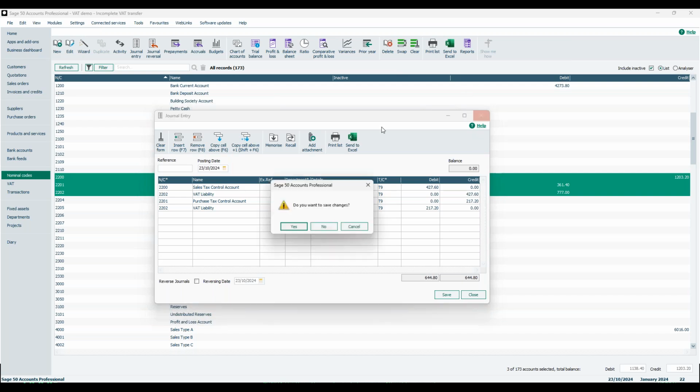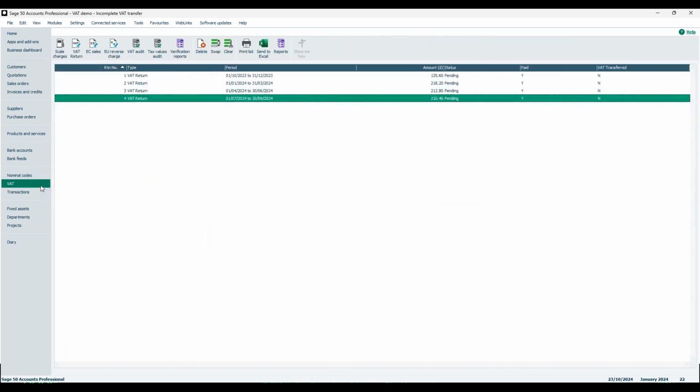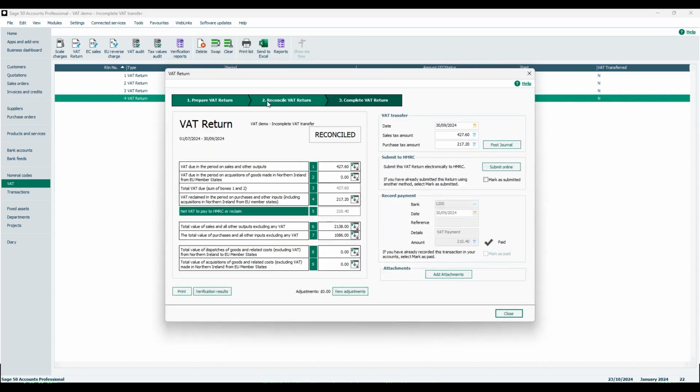However, we have tried to make this as easy as possible. If you go into the VAT return itself, into this one here, we do have the nice handy button that will post the journal. That will do that set of journals for you at the click of one button. It's good to understand the theory as to why you're doing these journals rather than just posting without really understanding them. But clicking post journal will take care of that for you. So it takes all of the hard work out of doing those journals.